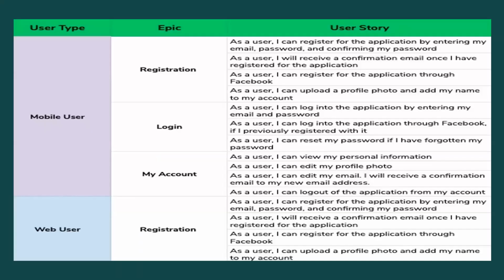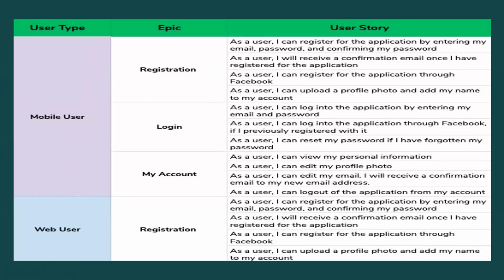I have also collated some more information for our learning purpose. A practice on these things will definitely help us to write effective user stories for any function, right? If you see, the user is already mentioned. It's a mobile user or web user. And then we have a big piece of requirement, which is Epic. And for mobile user, one of the requirement is the registration, right? How do I register to become a registered mobile user, right?